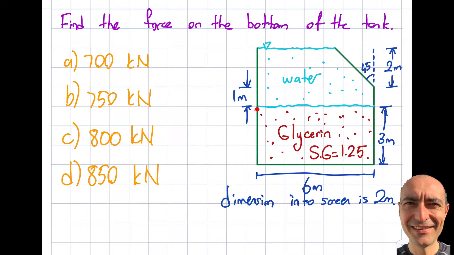So you look at it — okay, this is glycerin — then you look at the water, add it up, and get a result. But that's not right. Why? Because there was an asterisk right next to where we said 'the weight of the fluid above it, all the way to the free surface.' We said that the surface can be real or imaginary, and that is the key hint here.